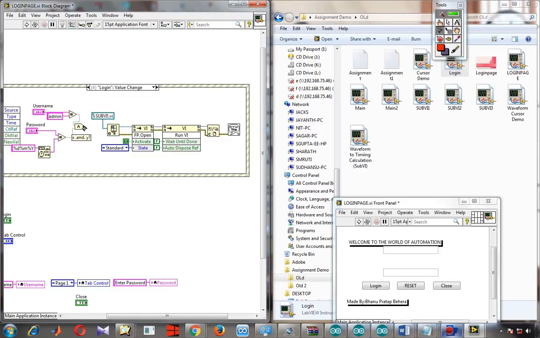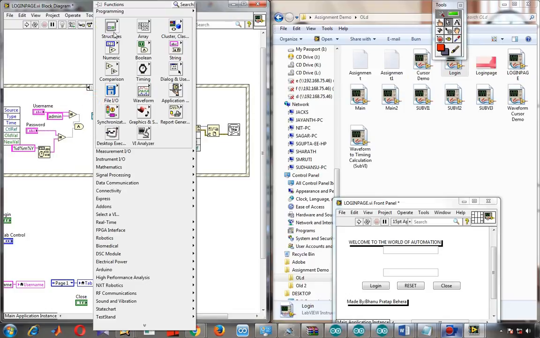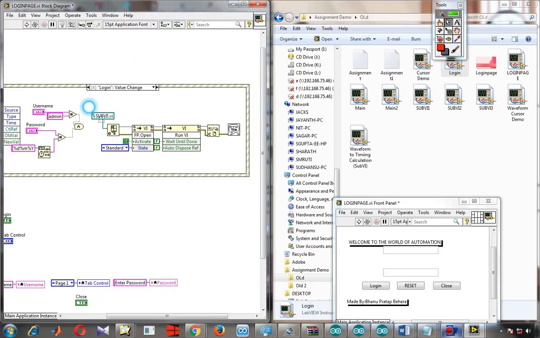Also, when this is true, this part of the program will run. When this is false, it will give a message that incorrect username and password. For that we need a case structure. So we are going to put a case structure.